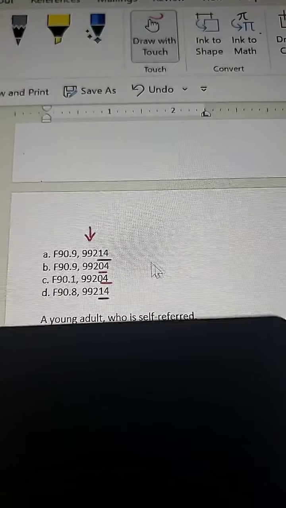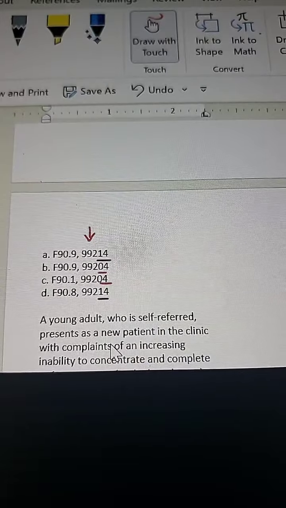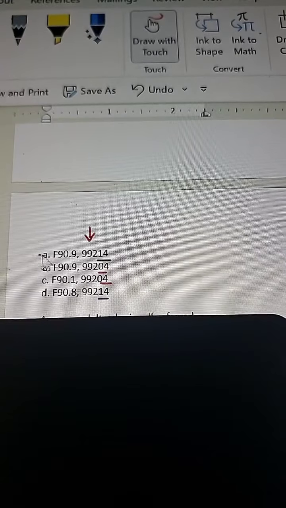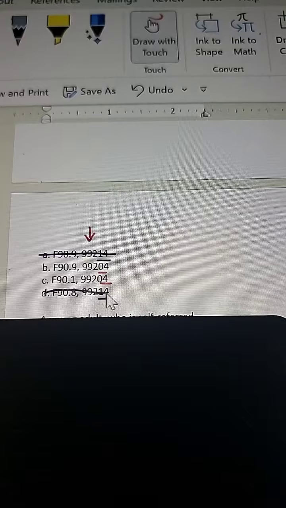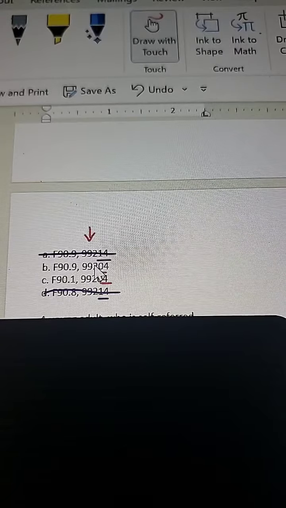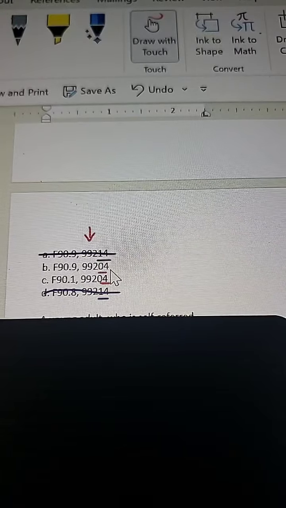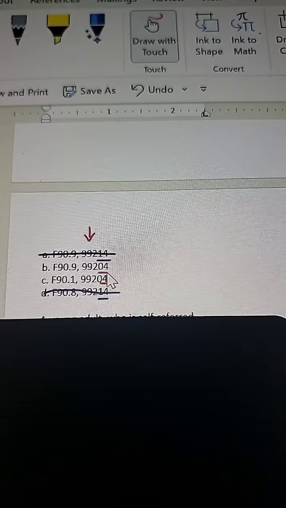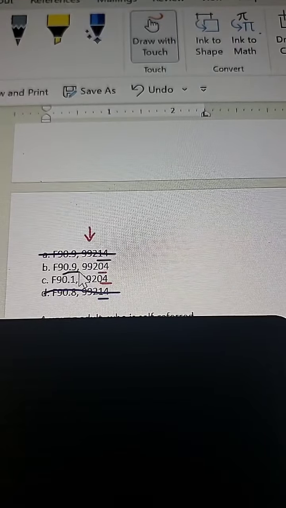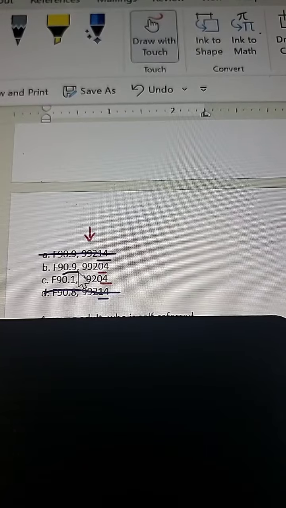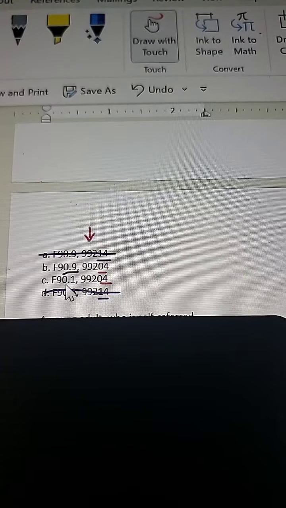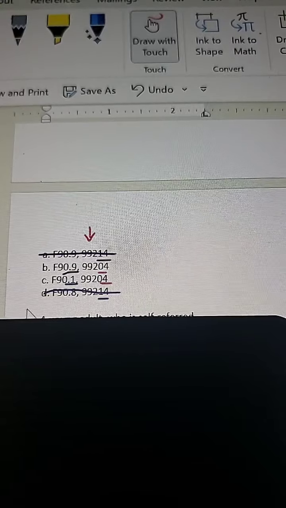Let's just check the first sentence and see. New patient. We're going to have a new patient here. They're self-referred. So we're going to be able to get rid of A, and we're going to be able to get through a D. And if you didn't know your differences between these codes being E and M, and then the difference between the 214 and the 204, then you're going to need some studying to do. Go find out why these are new and then why we can associate these with established. Then all we got to figure out is if we are a 4, an F. Why don't I say 4 every time I see the letter F? Weird dyslexia. So if we're an F9 or an F1, and that's it.